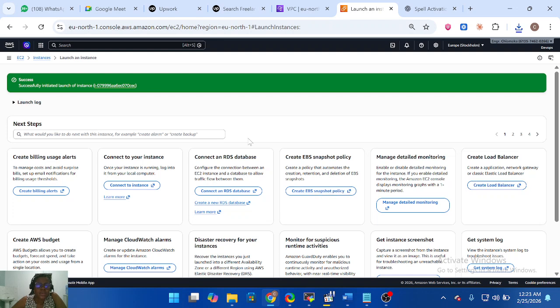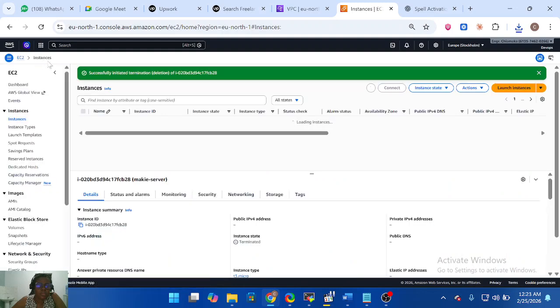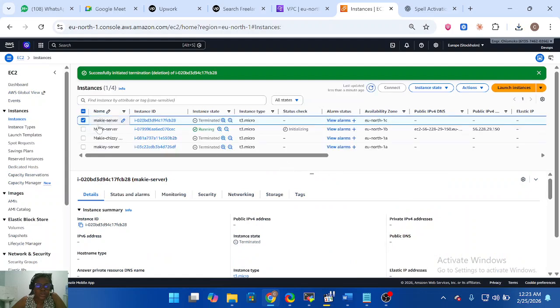So now that our instance has been successfully launched, we'll click here to get to the instance. I just want to copy the IP address.